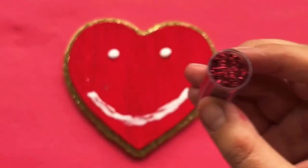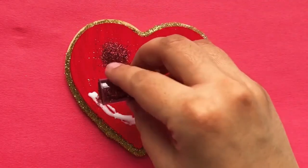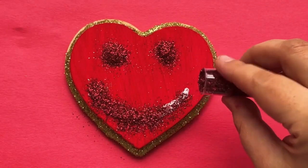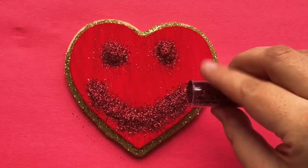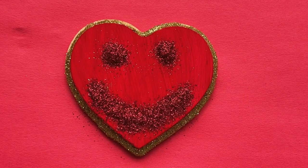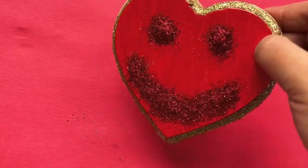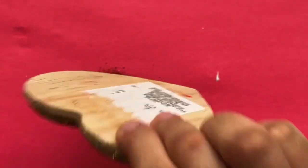Now we're going to take red glitter and pour it onto the glue. Pour. Gonna tap it on and pour it onto the smile. Keep tapping out the glitter. Tap, tap, tap. You want to make sure you have enough glitter so that you don't have spare areas. Now we're going to take the heart. It's my favorite part. And we're going to shake out the glitter. Shake, shake, shake. Can you say shake?